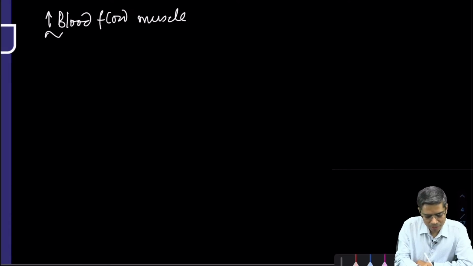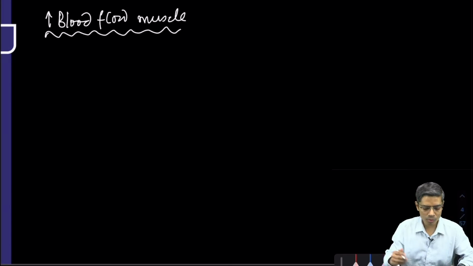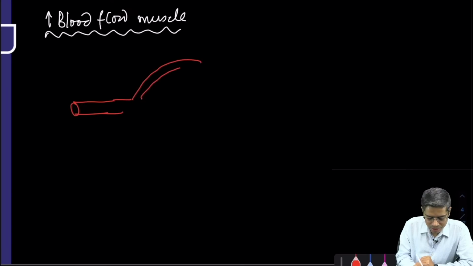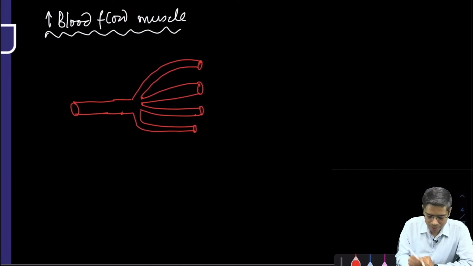Here I can find out that there is increase in blood flow to the muscles when the person is doing exercise, and we have to understand what is the cause of increased blood flow to the muscle. Now, Guyton is saying that the capillaries supplying blood to the muscle, suppose this is the arterioles and these arterioles are giving rise to capillaries. I have made 4 capillaries here. Just imagine this diagram, that the arterioles bring blood to the muscles, and these are the capillaries which supply the blood to the muscle.